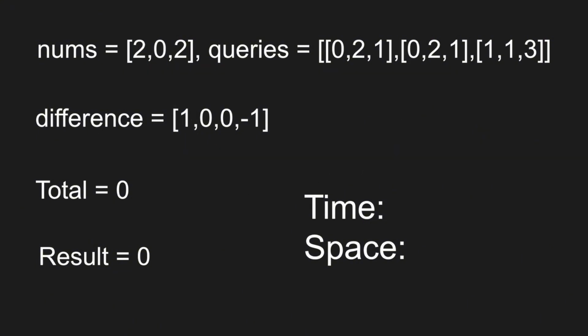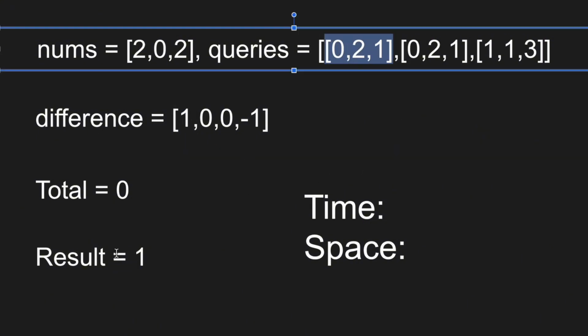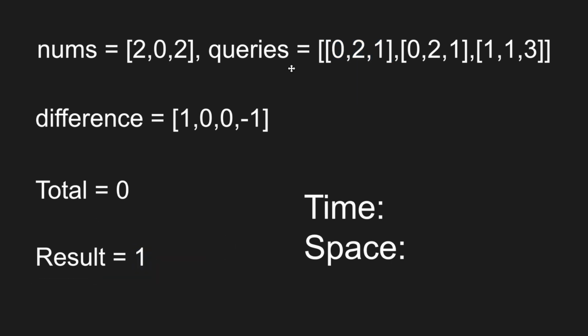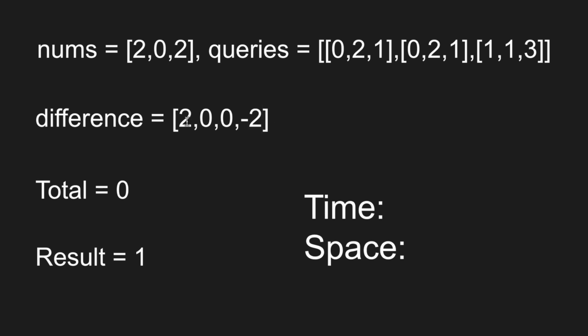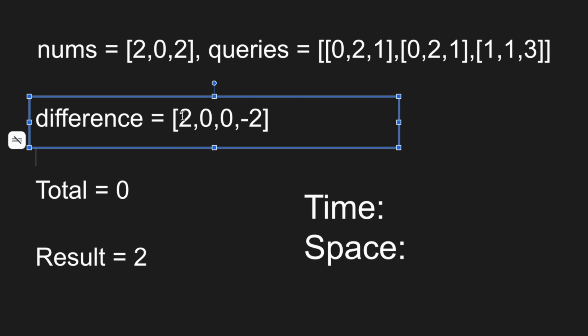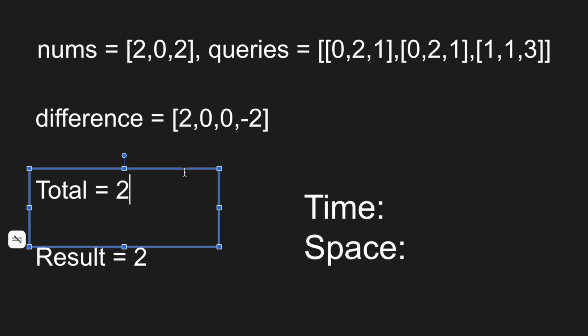And so we continue. Now that we have used the first query, we need to update result to 1. And since 1 is still less than 2, we'll take the second query, and it says to add 1 again from 0 to 2. So we add 1 here, and then we subtract 1 again over here. And now 2 isn't less than nums anymore, so we can move on to the next index. But since we've used the second query, we need to update result to 2, and we need to add this to the total for the future iterations.